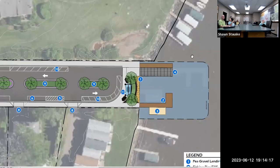They can make machines to get rid of the grit on the end of a stormwater pipe. Pricey, but they do make them. Well, if we're going to take our stormwater and have it flow through some type of screen to get rid of the grit, inlets can capture some of that. Inlets or outlets can do it too. They're more mechanical, but there's some maintenance on that. Oh yeah, there's maintenance. No matter what you put in, there's maintenance. You put a pond in, there's maintenance.